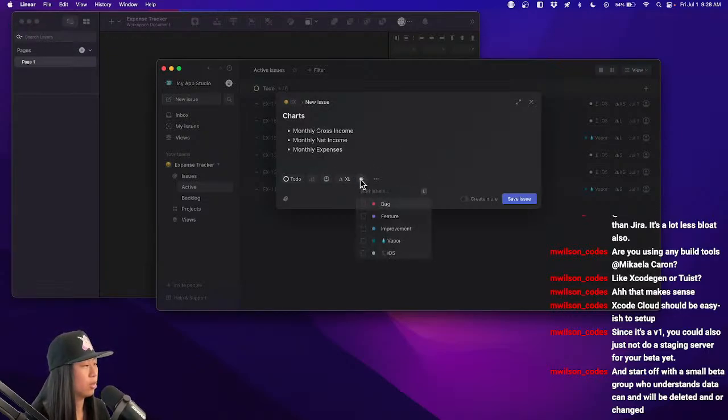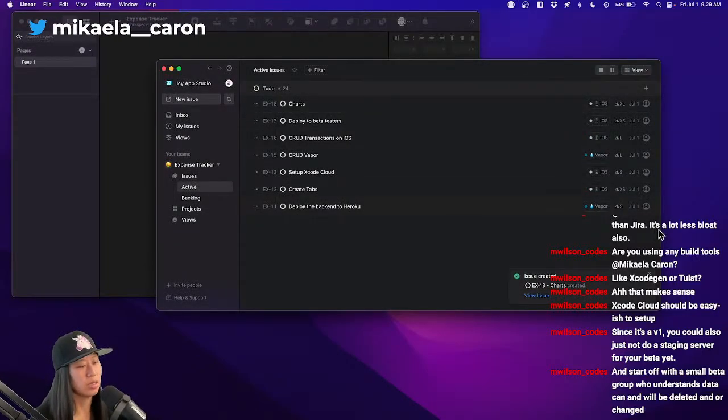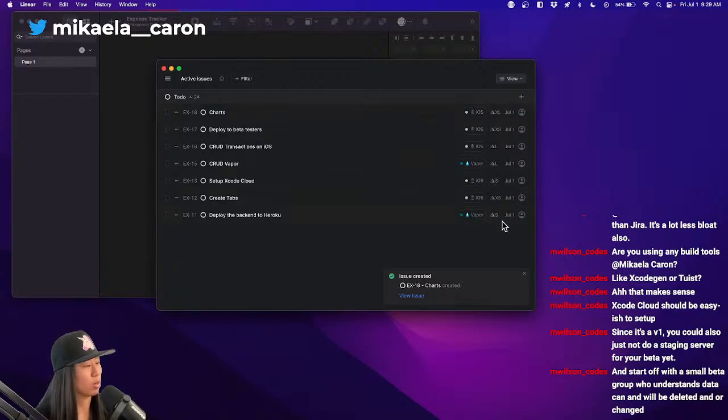And that could be large because we don't really know. That'll be on the iOS side. Okay, so here we go. These are pretty much the basics of what we're going to be working on.